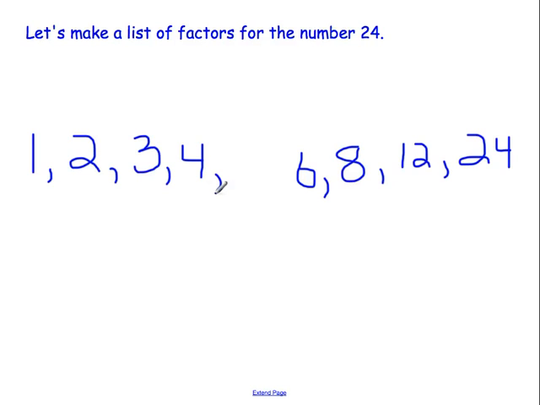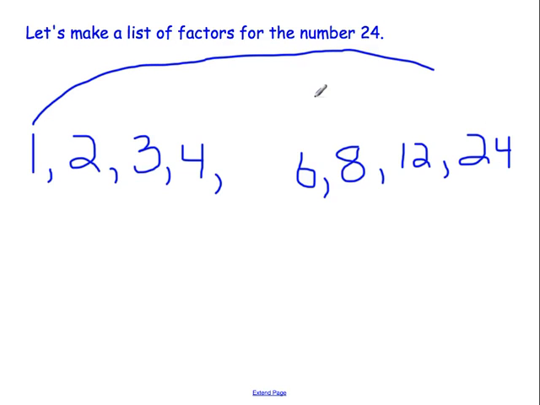Why not? Exactly. We don't have to ask ourselves, is 6 a factor? Because 6 is already on the list. Okay, so we know, we can be pretty confident here that we have all of the factors of 24. And I'm going to double check and make sure that I got all of the pairs. They should all be paired up.